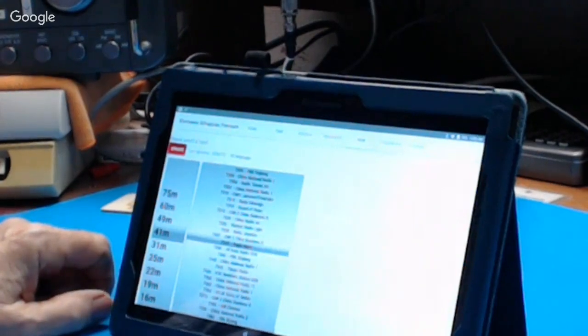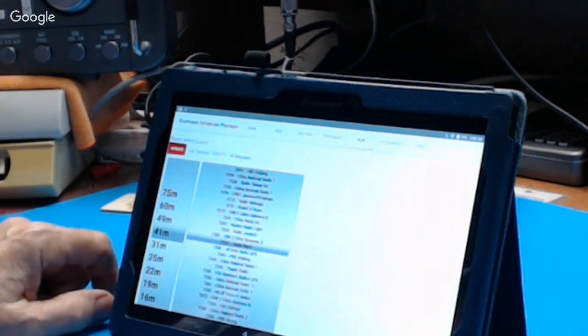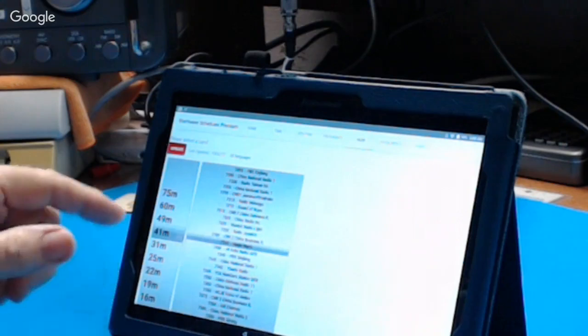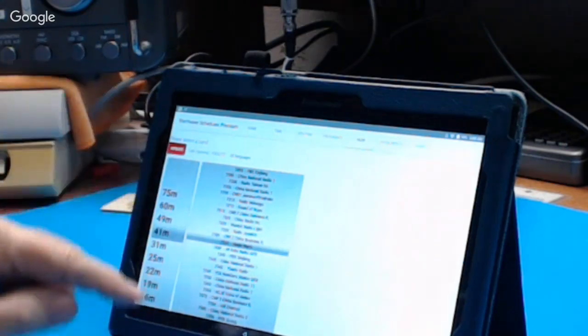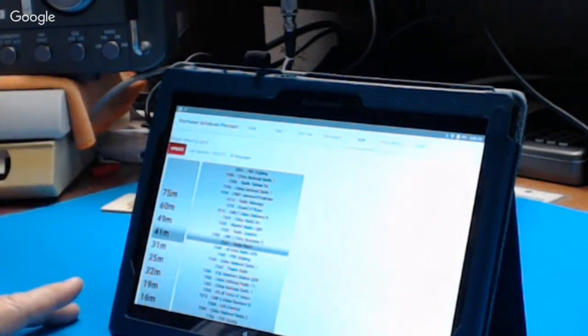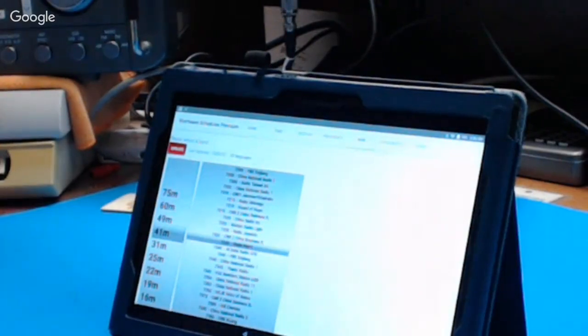All right, let me check. I don't know. Got too many things going on here. All right, so it's got a listing of the stations that should be broadcasting. Now this is from the EiBi database, which is updated at least monthly, so it's still up to date.